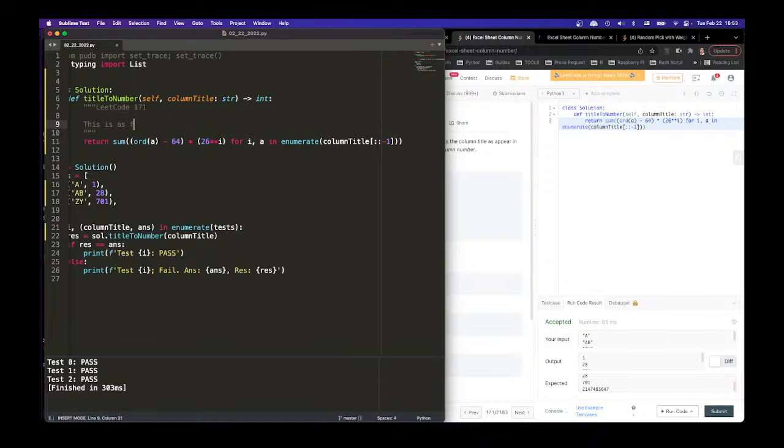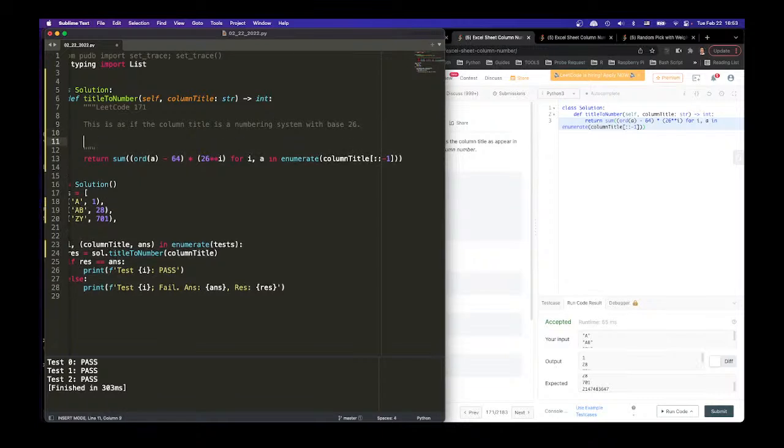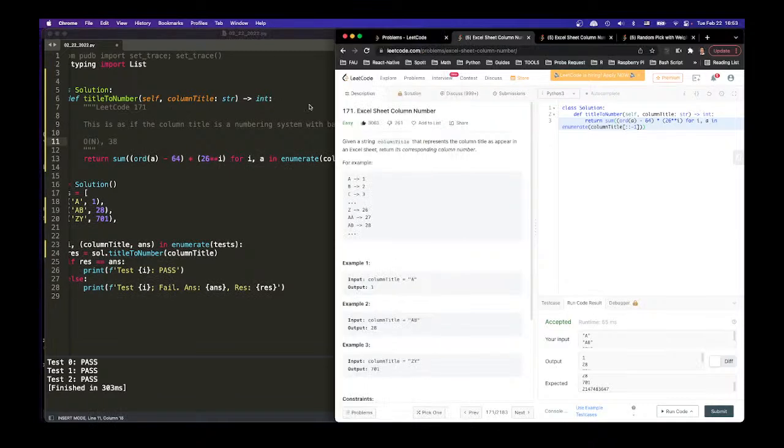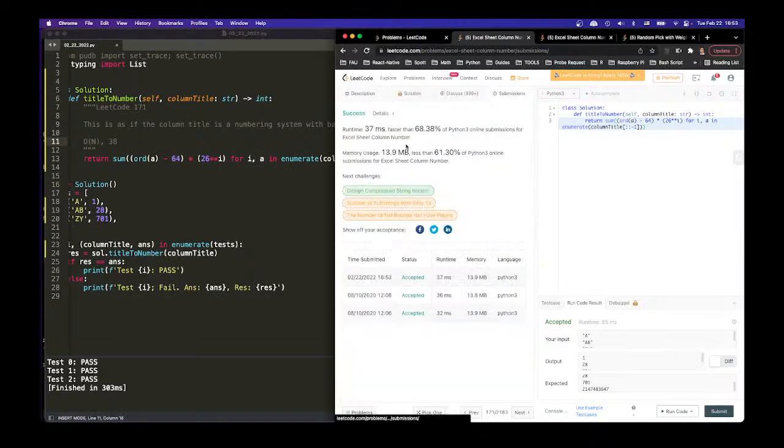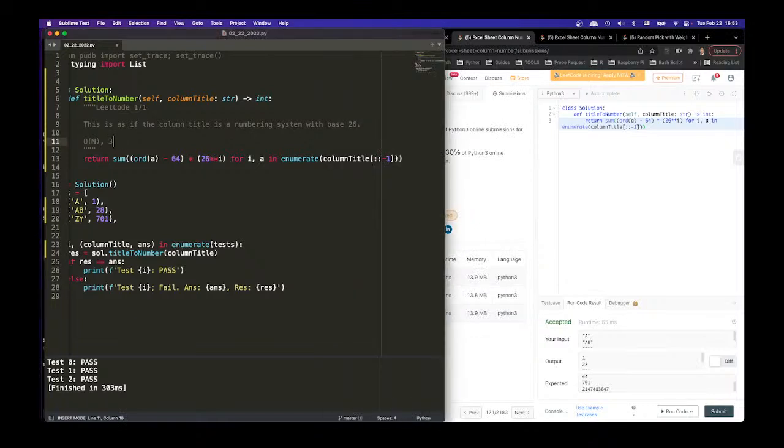This is as if the column title is a numbering system with base 26. Then 38, 37, 68.